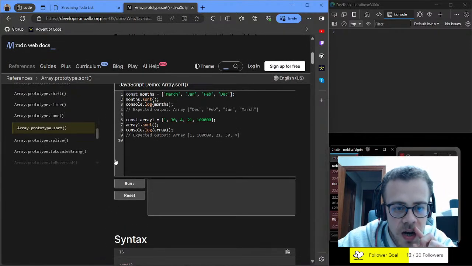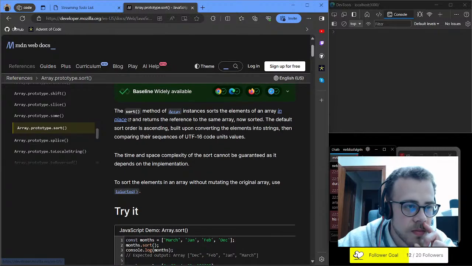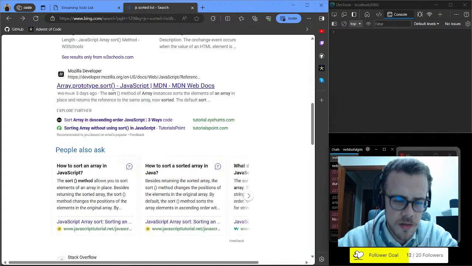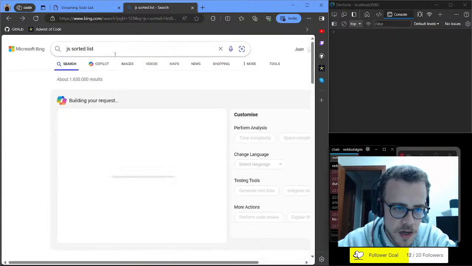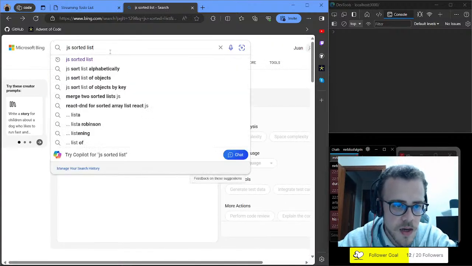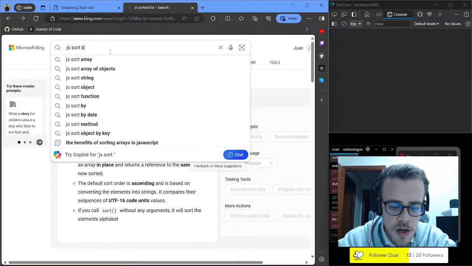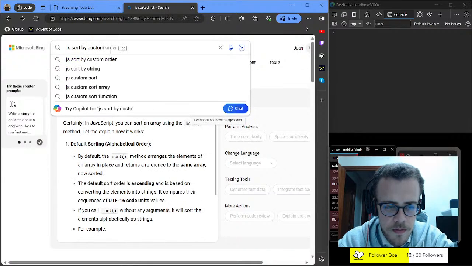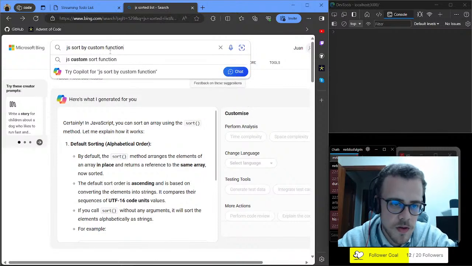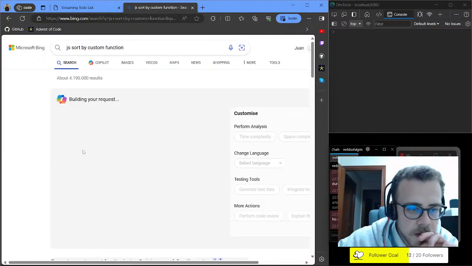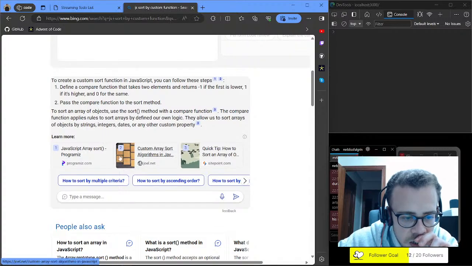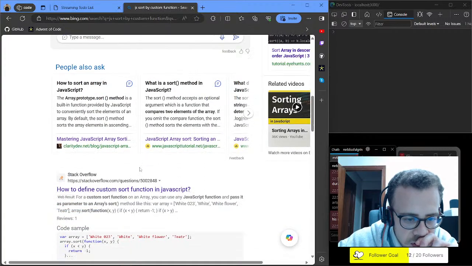Does sort have a custom sort function? That would be fairly nice, because otherwise how am I gonna sort them? JS sort by custom function. Alright, let me see what's the definition of sort.